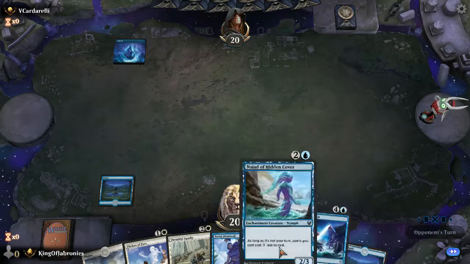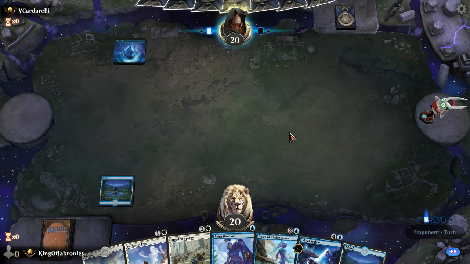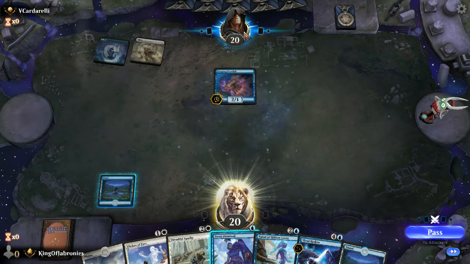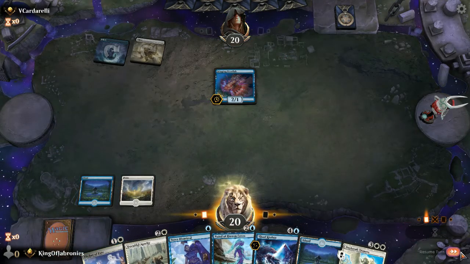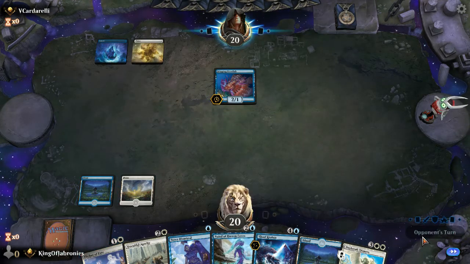Alright, made it to 3 mana. That's good for us. Opponent's also playing blue-white and a Stinging Lionfish. I think that card's fine. Can take 2 for now. Maybe next turn we can play the Naiad, develop that, and see how this pans out.